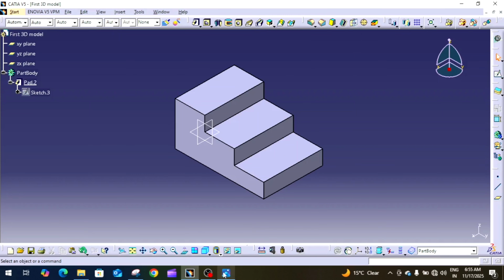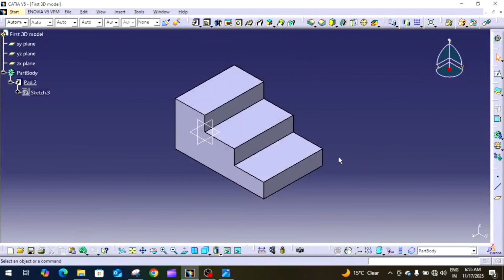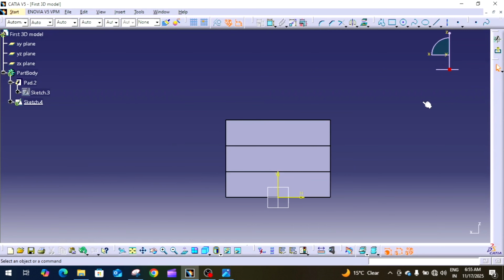So next we need to create this pocket and remove this material from our 3D model. How to remove? Click on this face of the 3D model. We can select any face or we can select the plane as well, but here it is convenient to select this face and click on the sketch tool and create the sketch.